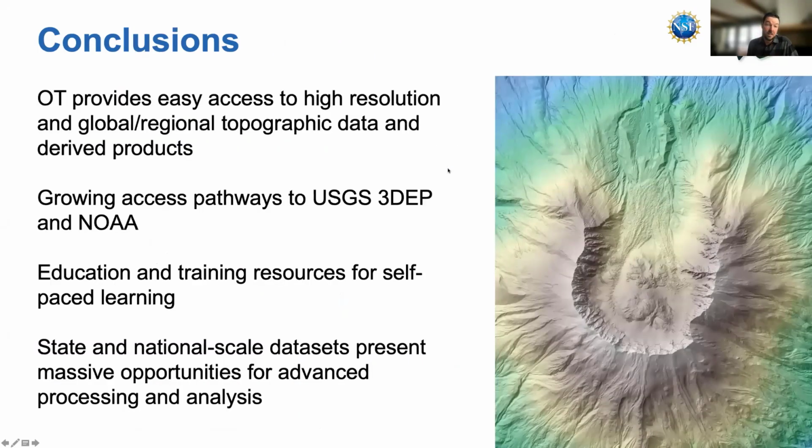So this is the second to last slide. Just some high level takeaways here: OpenTopography is about access to data, but really it's about making the data easy to use. And that's this on-demand computation of products. We also are really interested in providing different pathways to data. So that's things like APIs for these global data sets, Jupyter notebooks, other kinds of resources.